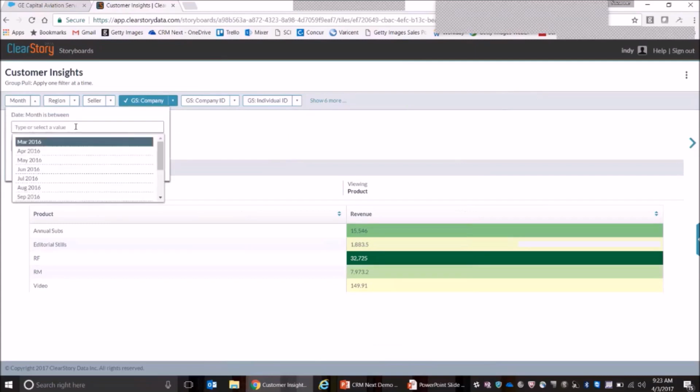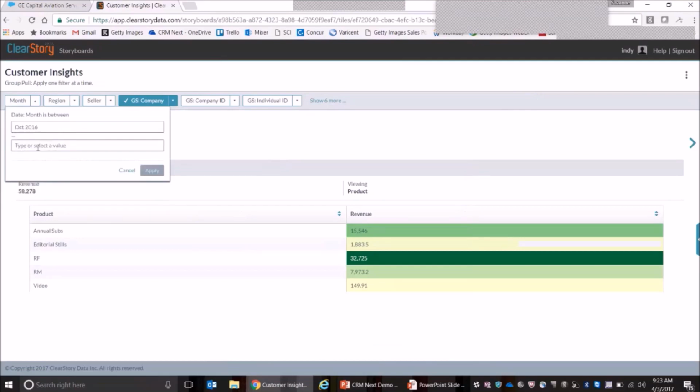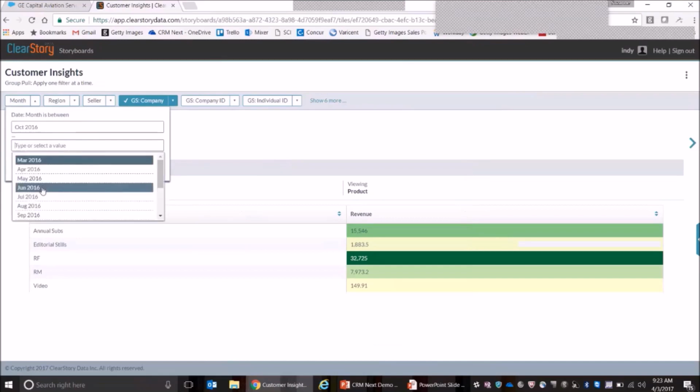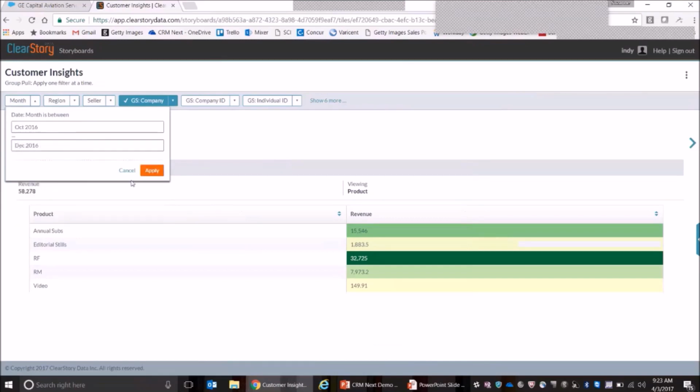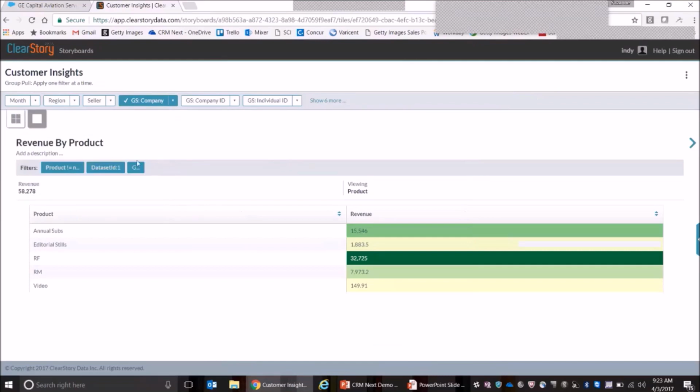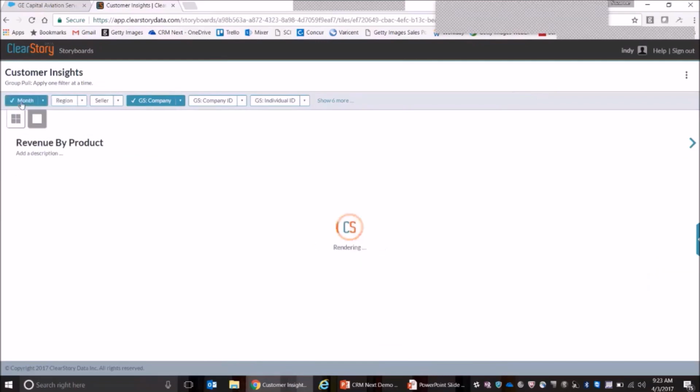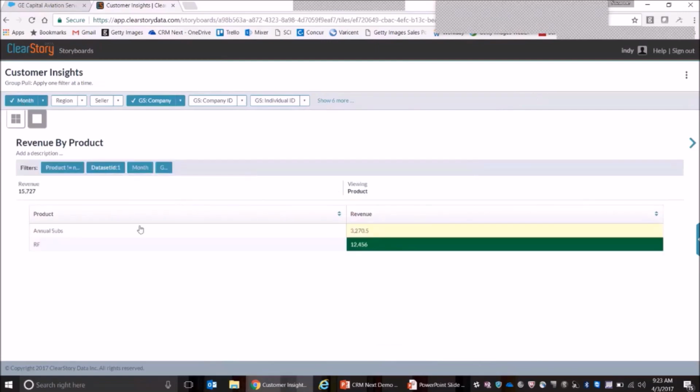You can go and put in, so let's say that we wanted to look at Q4 for last year. So we'll do October through December of 2016. I hit apply in the filters, then I have to go back and hit month again. There's going to be some clicks here that we're going to have to figure out as we're building it and also getting the teams used to how it's working. So this is filtering through, and this is going to show you obviously a smaller subset of the data, or a different subset than what you were looking at before.